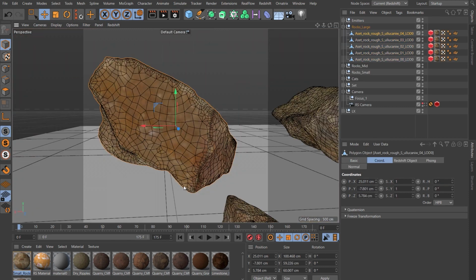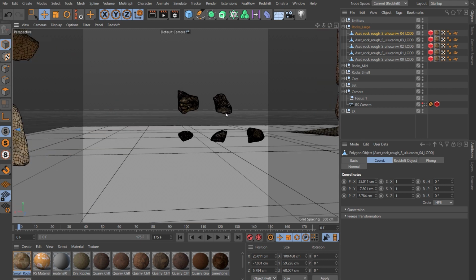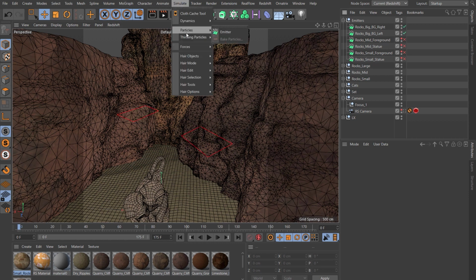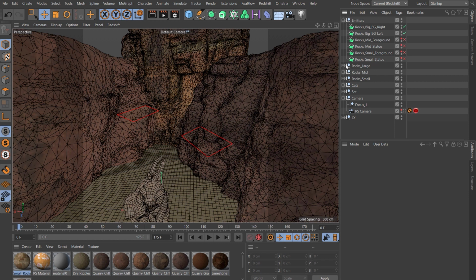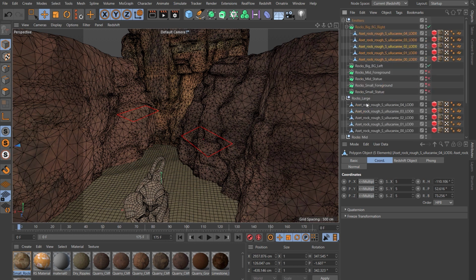Let's just jump out of the camera and see what we've got here. So here are the different assets that we have. I've got large ones, medium-sized ones, and small ones. So I want to scatter some rocks along both these edges here. I've already set up some particle emitters, these two here, and you create those just by coming up to simulate, particle emitter. And basically what we want to do is let's just take a copy of these rocks and drop them underneath both of these particle emitters. Holding down control, drop them under there, grab them again, hold down control, and drop them under that one as well.